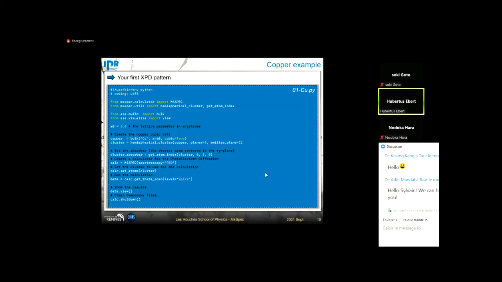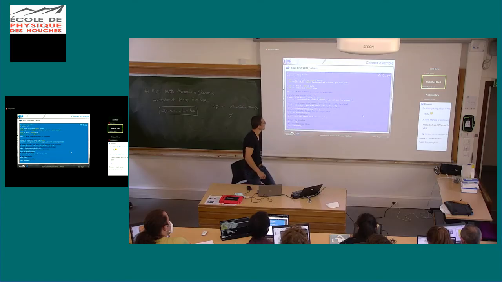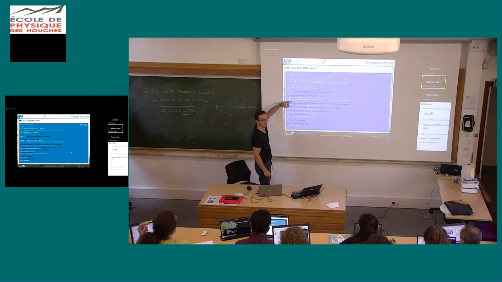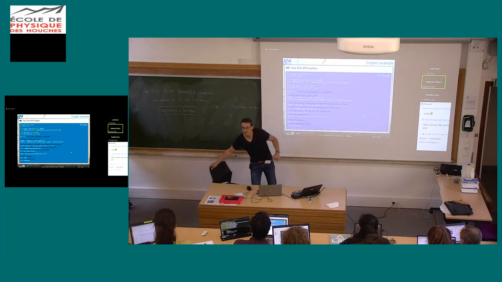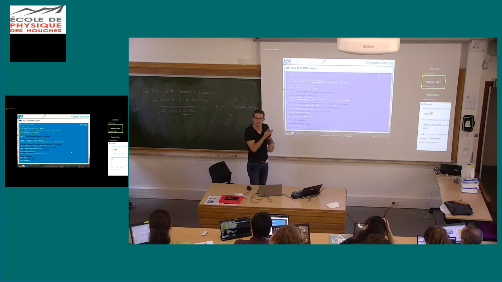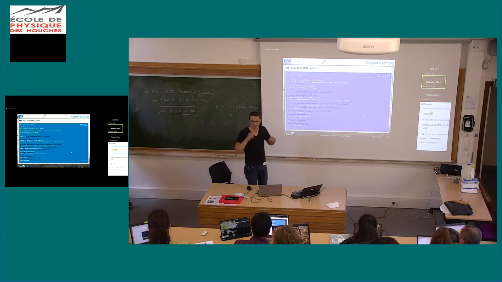And now, how to do the calculation. We were just here. We put the view function to view the cluster. That's the way I do it for checking that I'm not doing something wrong, that I have the right cluster that I want. And when I'm happy with this, you can remove that line or comment the line with a hash sign in front of it.